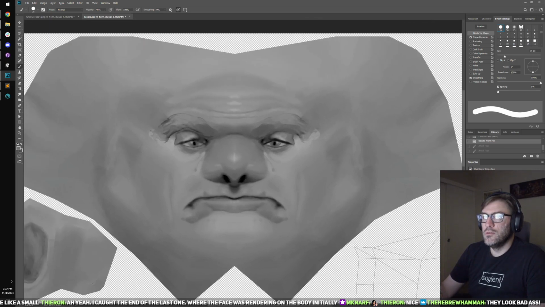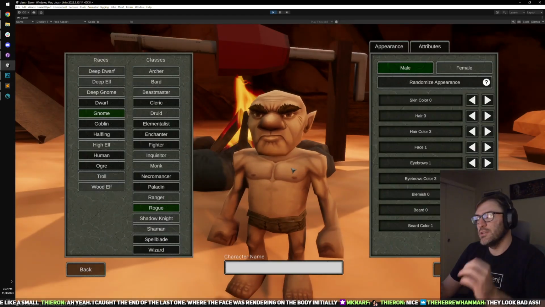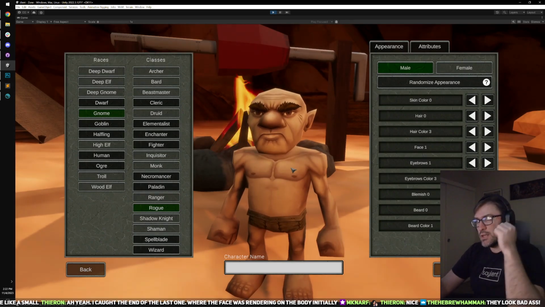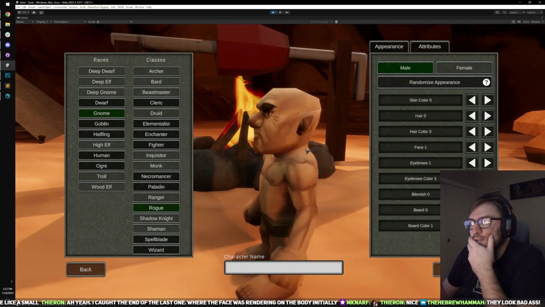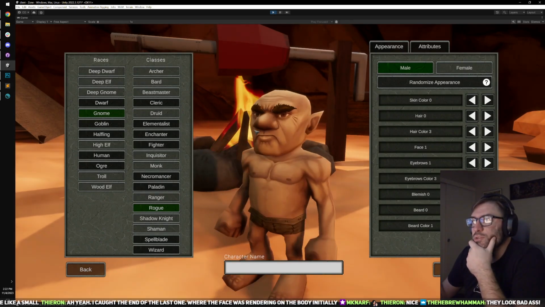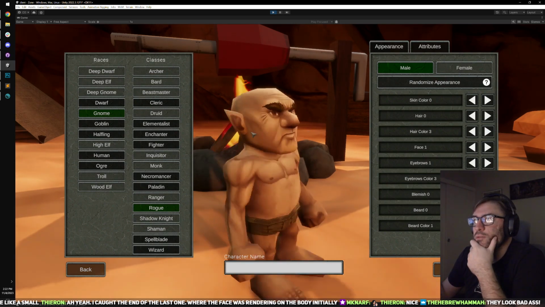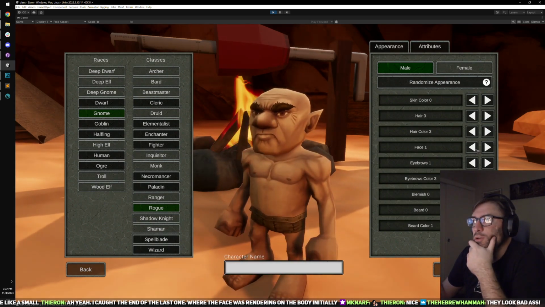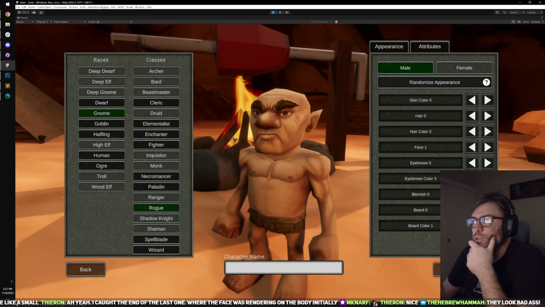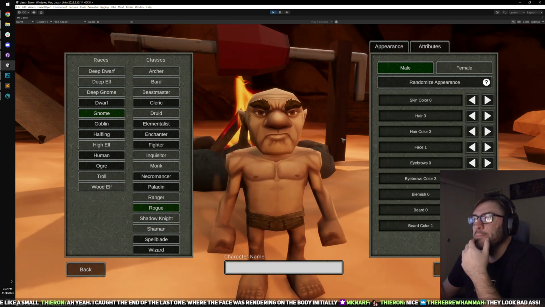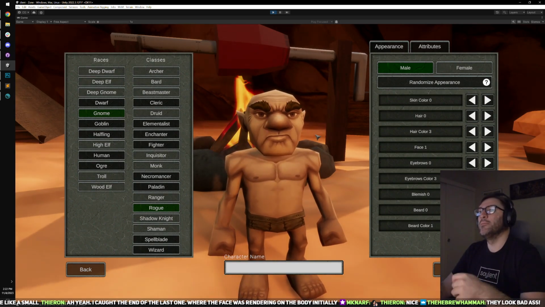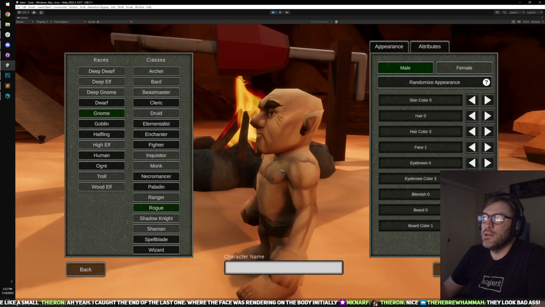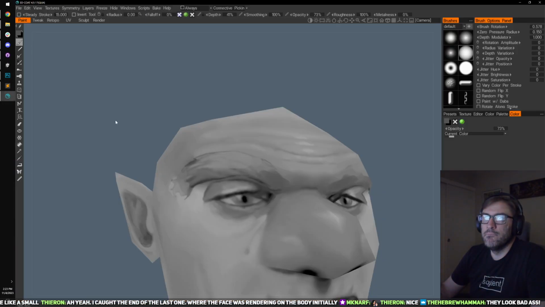I was thinking about doing that for the ogre, and I thought I could do it for the gnome too. So it doesn't really look like they're flying off at all. But they can, I guess. This one sort of does it more, I guess. But anyway, I was kind of playing around with that.